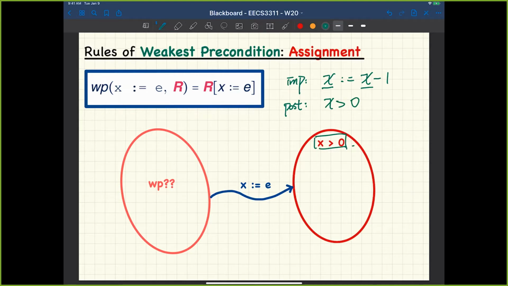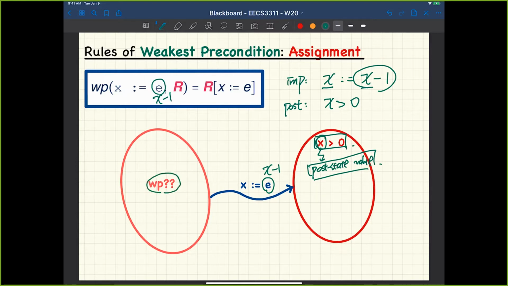And then the expression over here is X minus 1, right? That's just one example. You can see X is assigned to X minus 1, and then we want to make sure that after we have done this, X is larger than 0. You can think about the X over here as the post-state value for X. So now what should be the WP?